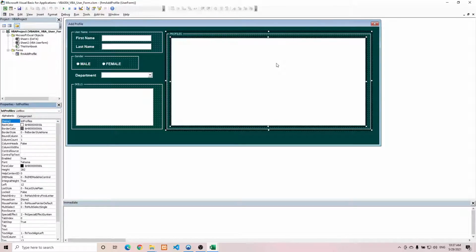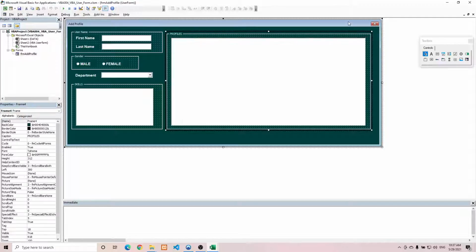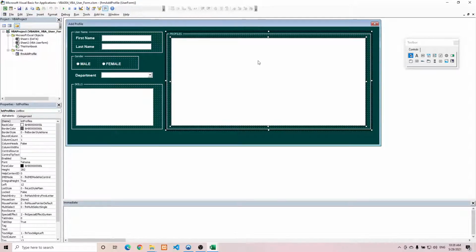And this will be a multi-column list box. If you have used Visual Studio before, it's kind of similar. We'll use it similar to the data grid function, but we don't have a data grid available in here, so we will use a list box to represent our data. So first, I have it already renamed to lstProfiles.